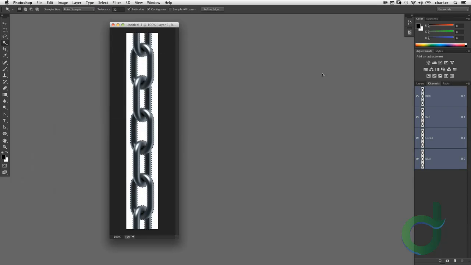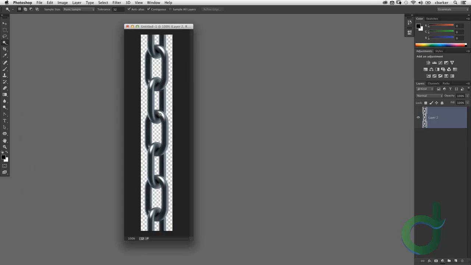Now the chain itself is selected. So I'm going to press Command or Control J, and that puts the chain on its own layer. If I turn off all the other layers, we can see the chain is extracted over the transparent background. So I'm going to take those other two layers, the original layer and the background layer, and throw them away. That will leave us just the chain on a transparent layer.